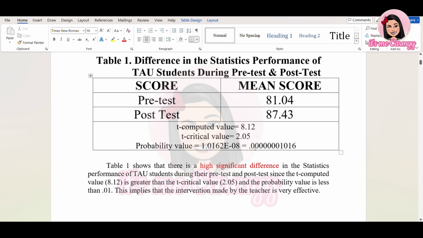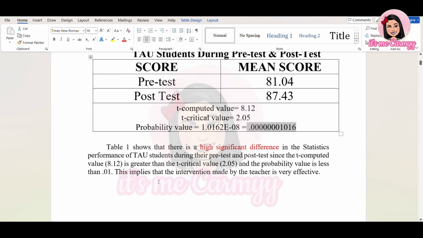That's why there are 7 zeros here: 1, 2, 3, 4, 5, 6, 7. And then just copy this. There is no decimal point there anymore, 10, 16. There. It is less than 0.01. That's why the probability value is less than 0.01. So this implies that the intervention made by the teacher is very effective.